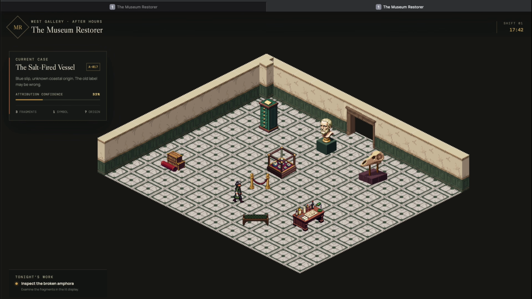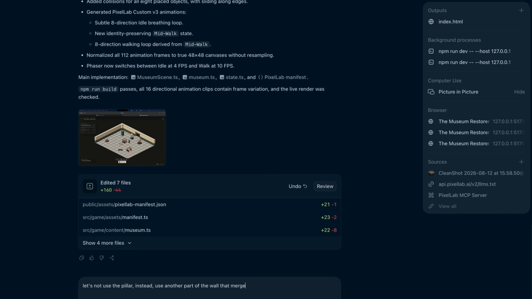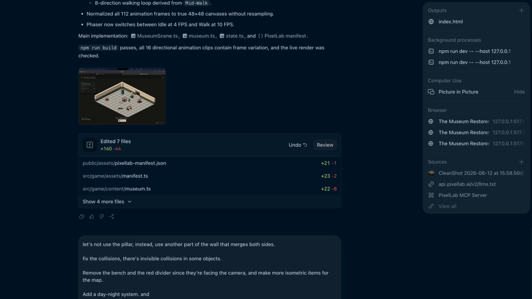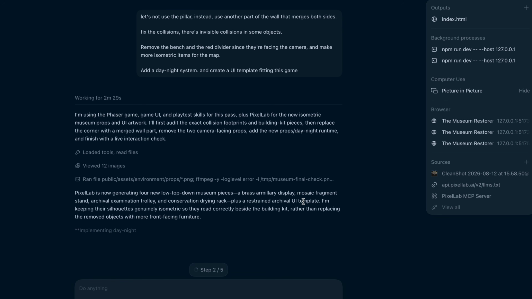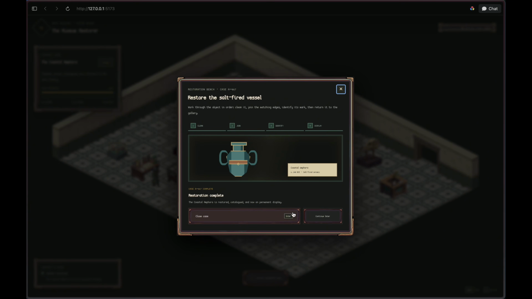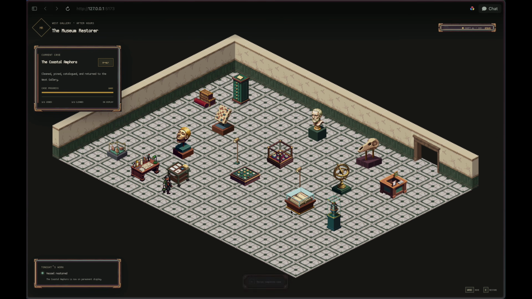And look at that, literally progress without touching one sprite. Pretty wild. Again, I asked it to fix some stuff like collisions, add a day-night system, and told it to make some UI with the UI template tool and add more items. And it did it. Sometimes you might have to go back and forth with it, maybe for placement issues, etc.